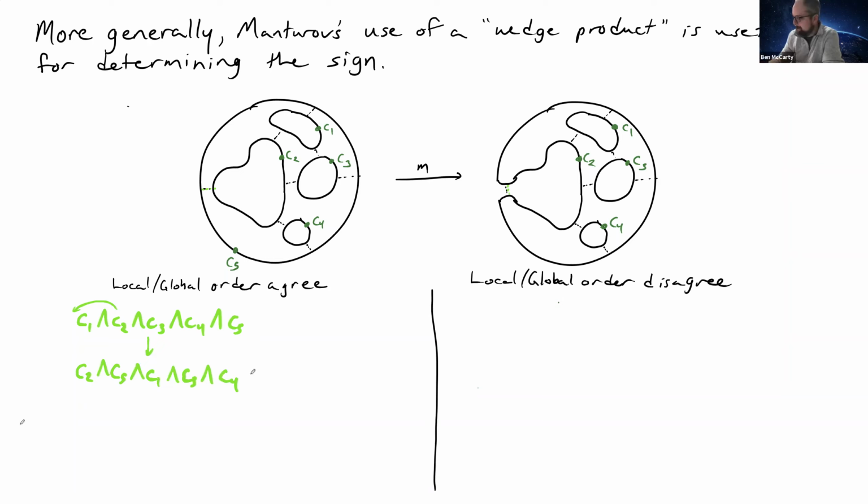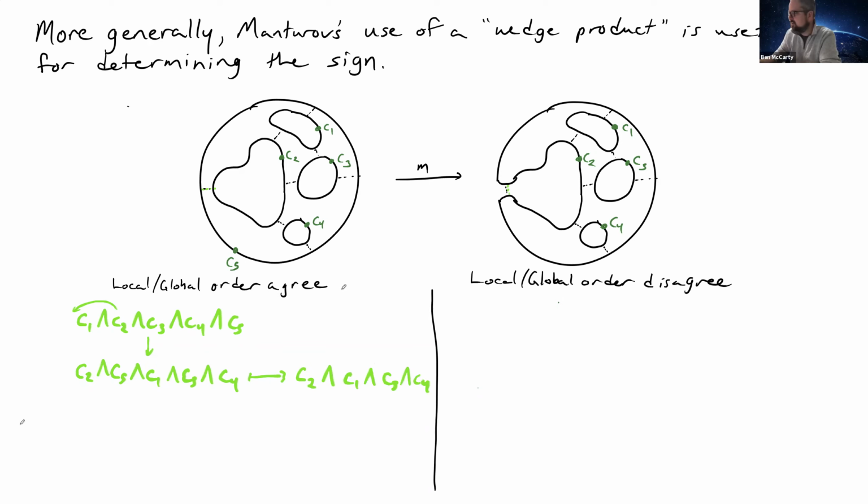Then we're going to perform the map. We're going to perform the multiplication. When we multiply, we're going to keep the label that's the smaller of the two. And so we'll keep the label of C2. So we're going to have C2 wedge C1 wedge C3 wedge C4. And here I've assumed, I didn't say this, but hopefully you see it from the headline here, that the local order, as we just described, agrees with the global order.